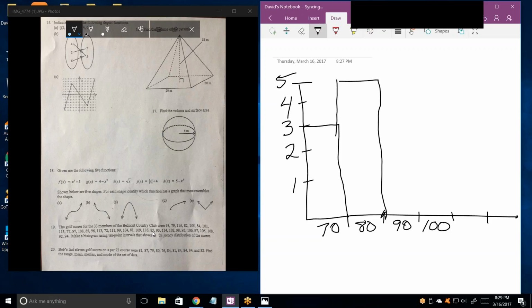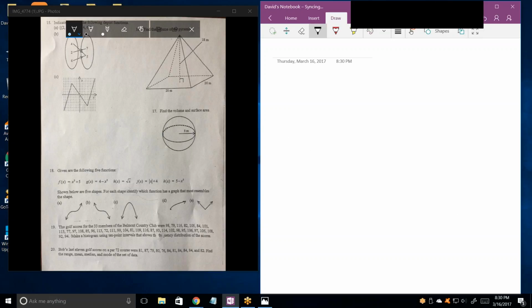So that's all we're doing, and we're going to do it for 90s, 100s, and let's see, what's the biggest score here? There's 113, 113, 111, 116, 116. So we need this third bar to cover the 100 and teens. Okay. And I presume the rest of it you know how to do. You know how to do the 90s, the 100s, and the 110s. Okay. We won't waste time doing that.